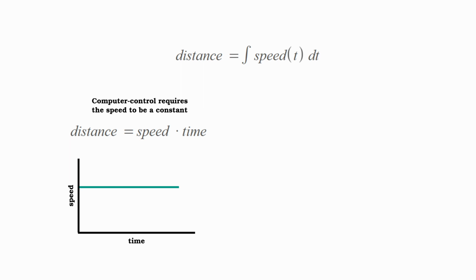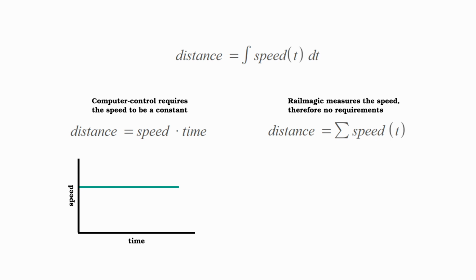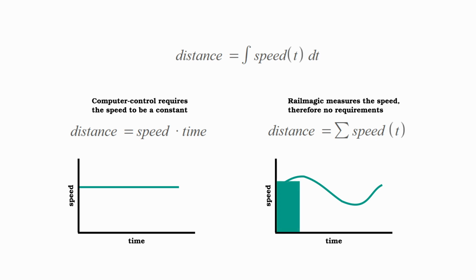Now that we know the speed of the train, there is no reason to take the shortcut that required a constant speed. The integration can actually be calculated, because an integration is the process of adding discrete values. So for instance, if we know the speed every second, the distance is equal to adding the actual speed values every second, which is again equal to the area under the curve.